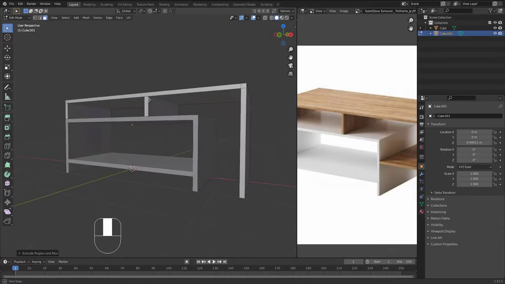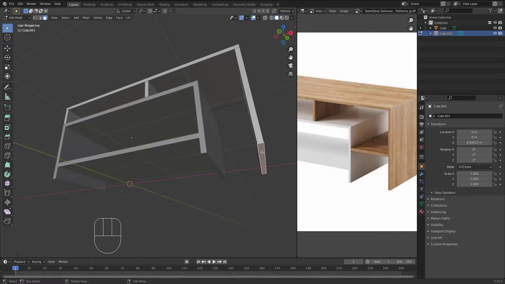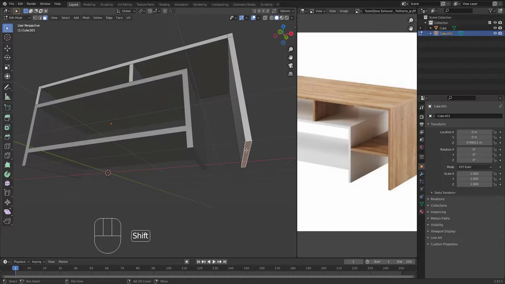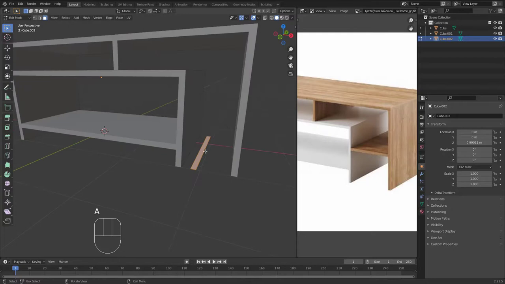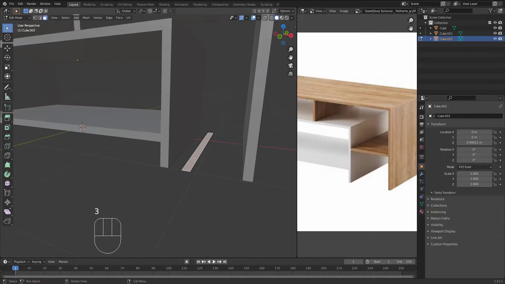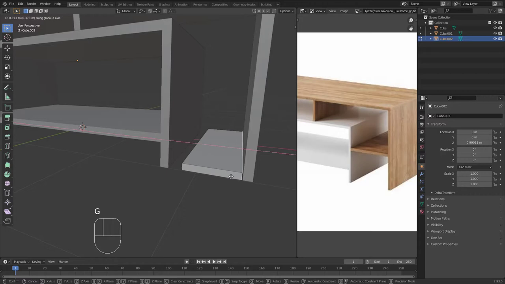All right, for this one right here, what you can do, you can grab this face that we have here and hit Shift D to take a copy, and then hit X to move on the X, and let's leave it right here in the middle, and then hit P to separate and choose selection to separate the selection. So now this one alone, tab out and select this alone, and then tab in to come to the edit mode. Hit A to select the whole face, or you can switch to the face mode and just click once to select the face. And then hit E to extrude and extrude this up on the Z, almost right here.